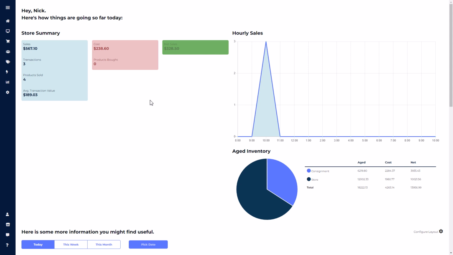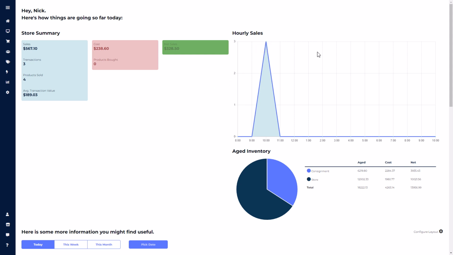When you first come to the dashboard screen, you will see the store summary and hourly sales modules. These modules are here to show the current progress of sales on that given day. Store summaries will show your gross sales, your cost, as well as the cost of items bought in case you're using our resale feature, as well as your store's net sales. Hourly sales will show in a line graph made throughout the day, but it will focus on the amount of sales, not the sales total.